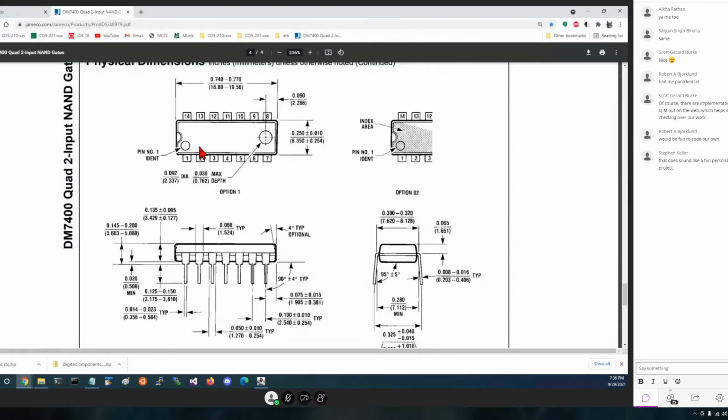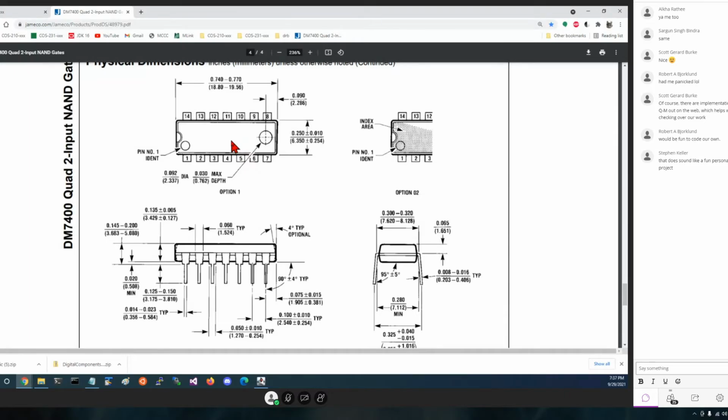We saw that pins 1 and 2 are inputs to a NAND gate. The output was on pin 3. So we have to go refer to the other picture to see what's inside. There's a little ding here, which is part of its injection molding thing that might or might not appear on the chip, but don't confuse it with the actual thing here. But if we had these, we could plug them into a breadboard, wire them up, and all would be well. Here's looking at the end of it. You can see the pins. There's 14 pins that have to be plugged in. We need to plug VCC to pin 14, ground to the opposite diagonal. Then we have 4 working pins.